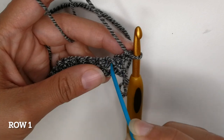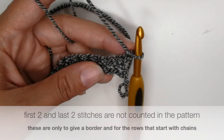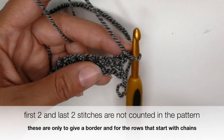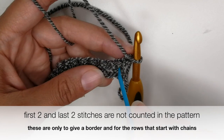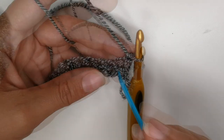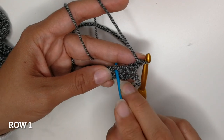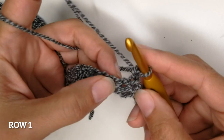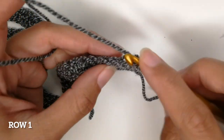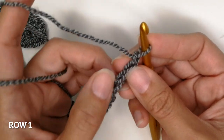In every single row, the first two stitches that you see and the last two stitches of that row are not counted as the pattern. Okay, so I will always tell you single crochet two at the beginning and single crochet two at the end. And then the actual pattern starts here, what would be the third stitch, but this will actually be stitch number one. Let's just get started on row number one and I will show you. This is the first stitch right there. In this row, you now have two loops that you've created with the single crochets from the previous row.